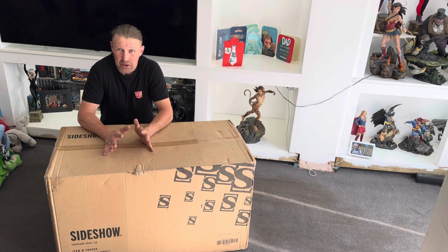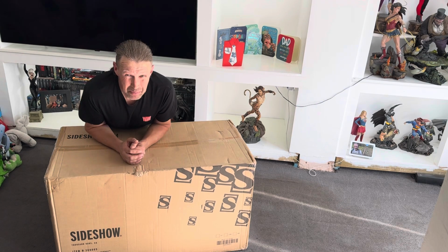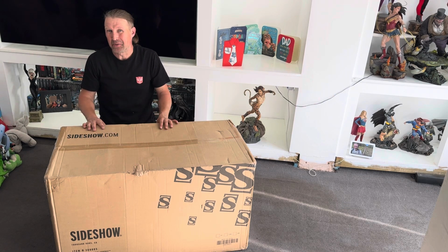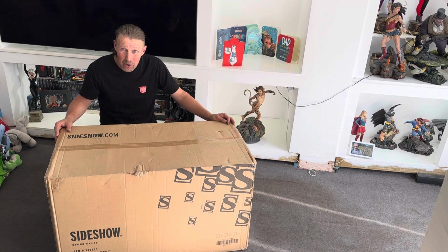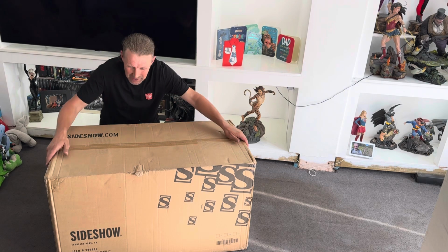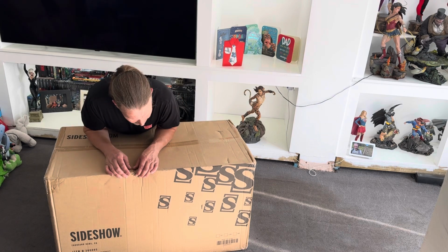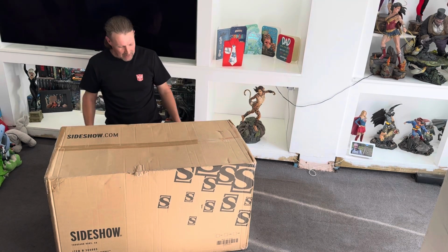I've just got home from work, and to be fair, I promised the kids I'd wait till they came next, but that's 2 days away before I open this, and look at the size of the box. Oh my days, I can't believe how big it is. It's Batman the Dark Knight's Return statue, by the way. So I can't wait, I've got to open it.